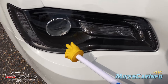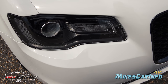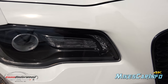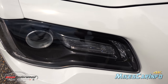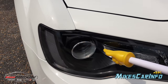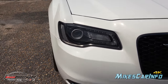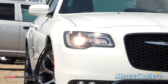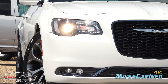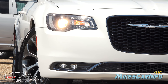The headlights are surrounded by a black bezel, so instead of having all-chrome trim, it's a combination of gloss and matte blacks in the bezel, which lets the headlight stand out more with chrome around the outside and LED accents as your daytime running lights. The headlights are powered by halogen bulbs in a projector tube for your low and high beams.